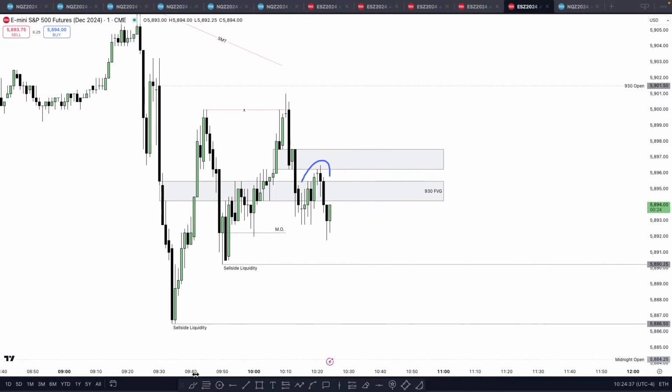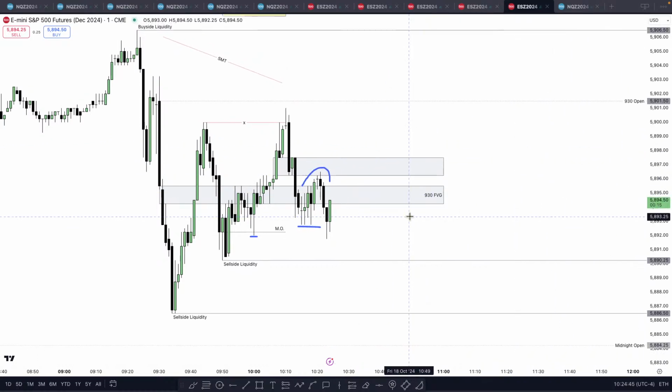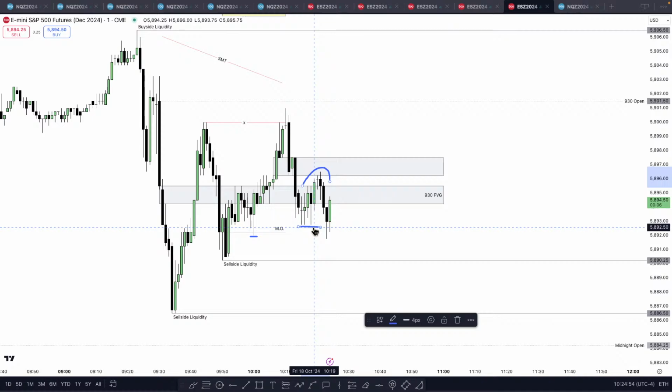And again, guys, I sound like a broken record, but when we're purging internal lows, in this case, or just internal range liquidity, especially intraday on the lower time frame, and you start to see it come right back up into the range, and if we were to close right back above the 930 fair value gap, it's not conditions that I want to be a part of.